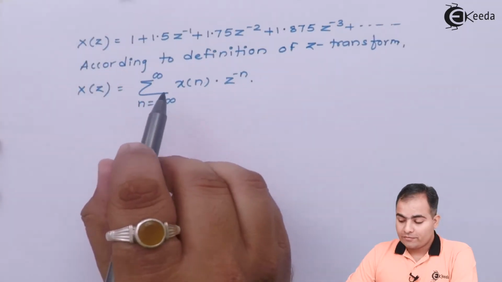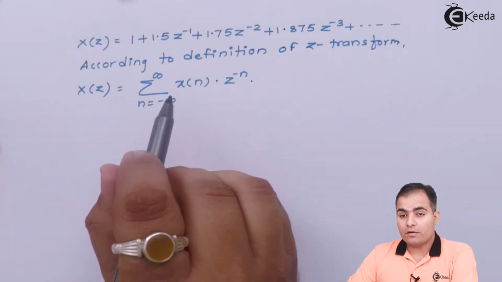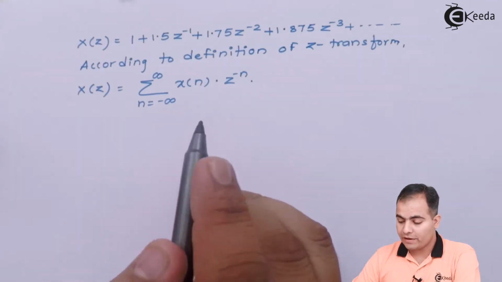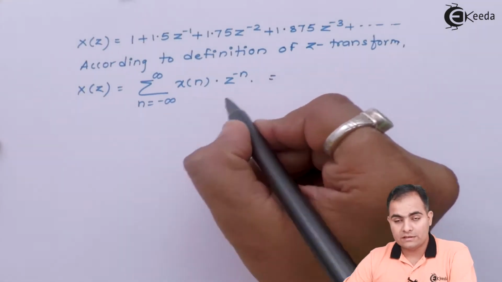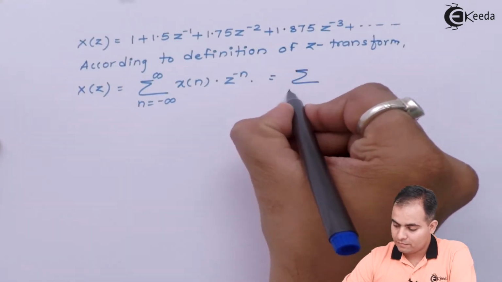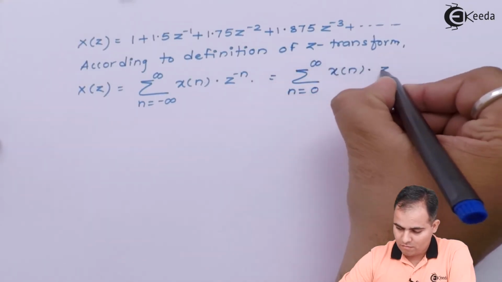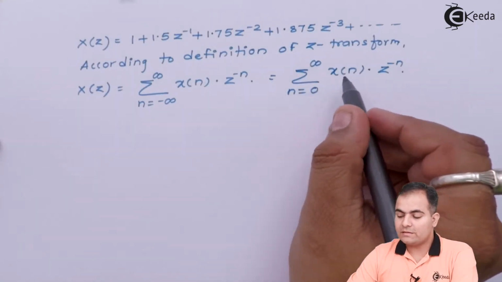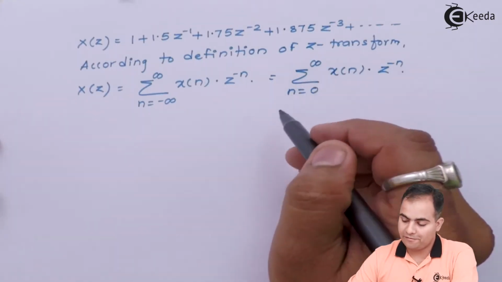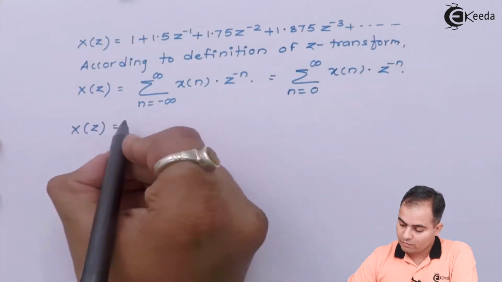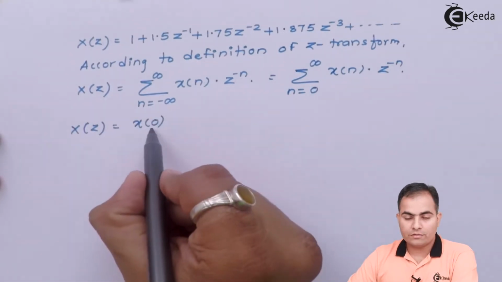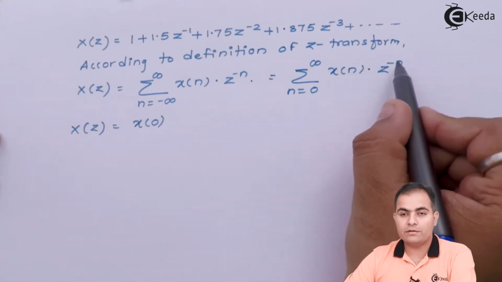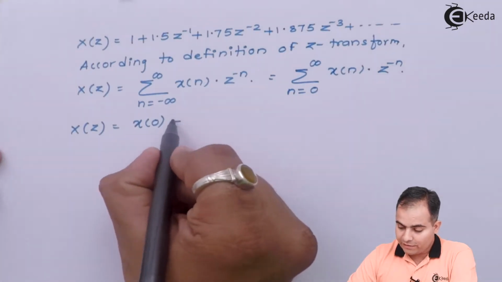Now look here, we have solved this part, but for causal ROC we have to change this summation value into a causal period. So this summation value changes from 0 to infinity. Now break this summation from 0 to infinity, or you can say substitute this n value from 0 to infinity. So first of all, I put n equals 0. If I put n equals 0, then we will have x of 0, but z to the power 0 will give us value 1, so I'm not going to write that value.